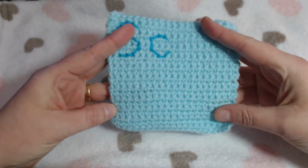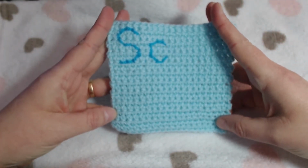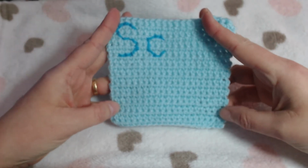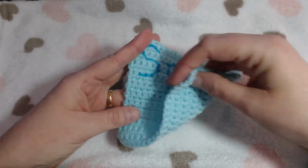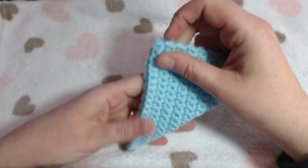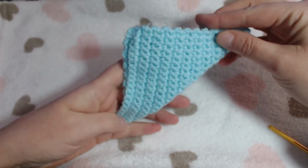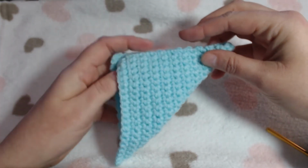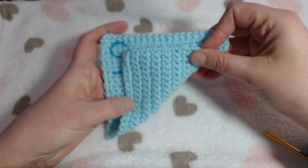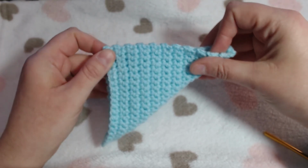Right, so for me to make this square, I ended up doing 22 rows. Best and simplest way I've found to work out how many more rows you need is to literally fold it as you're working. So after every couple of rounds, you give it a fold. Once it all matches up, you know you've got your square. If not, it would be sitting sort of like that, and it would work its way up and up and up till you get to there.